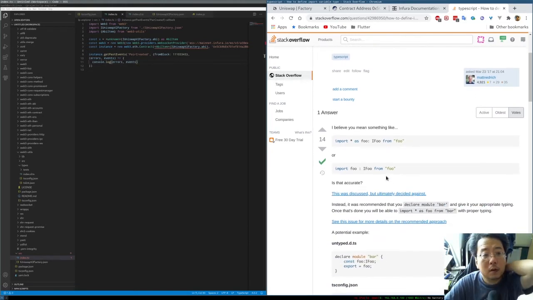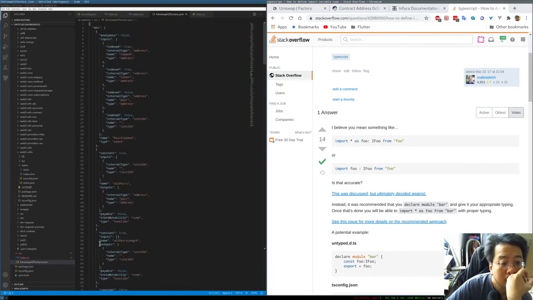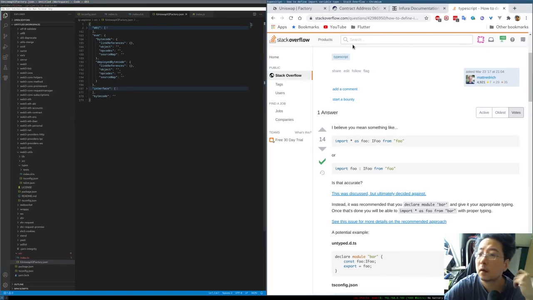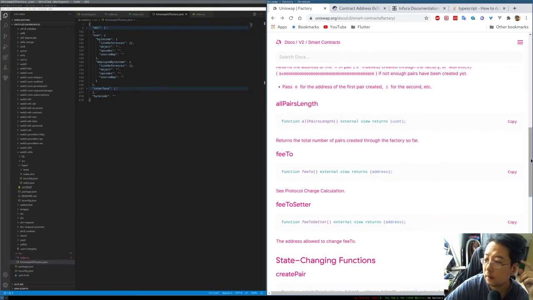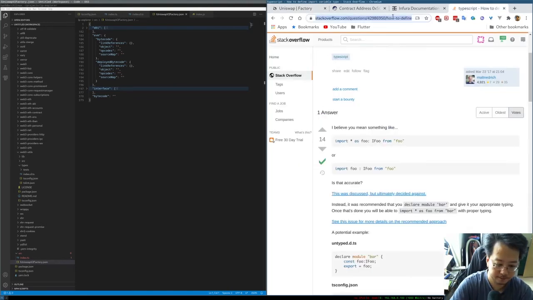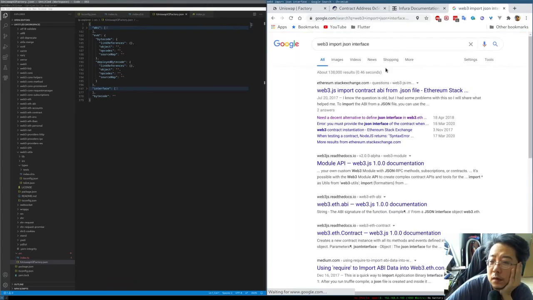Alright, import. Okay, our guy has API EVM interface. Bad code. Alright, what's the deal here? Must be a trick.